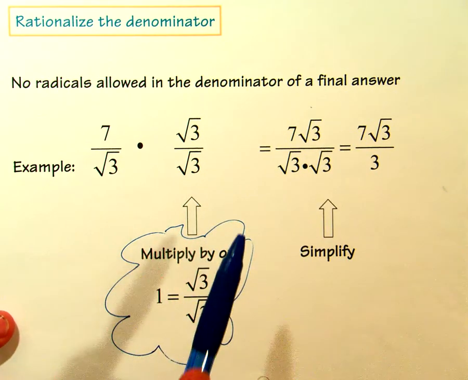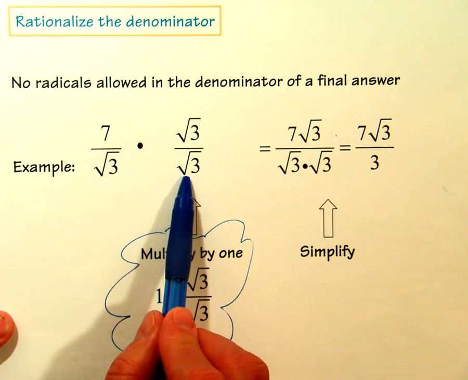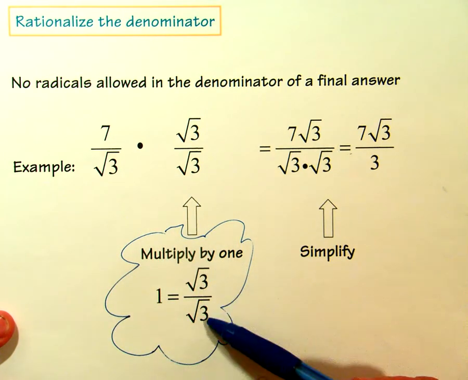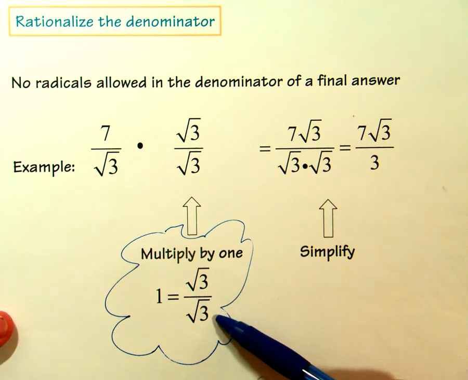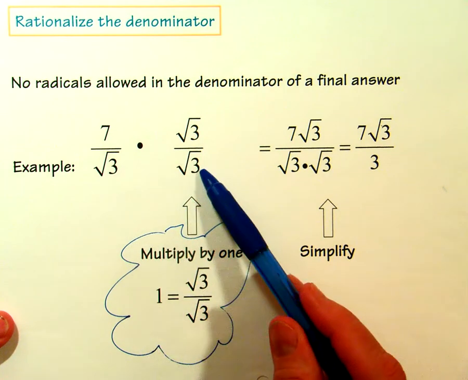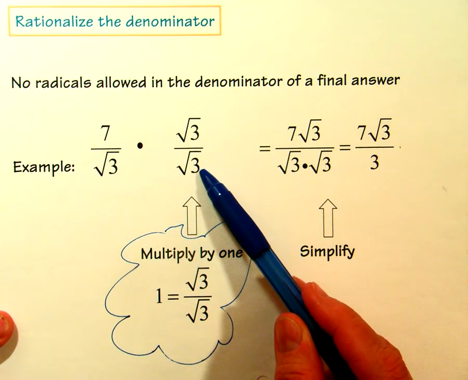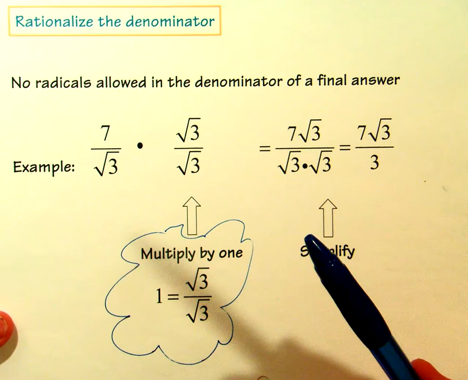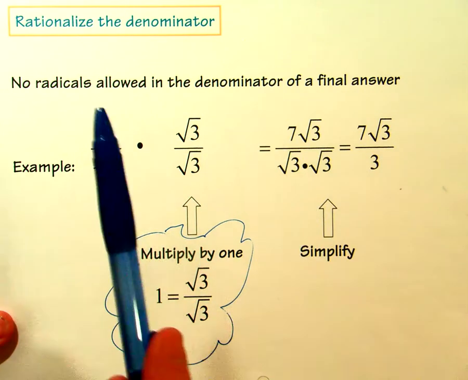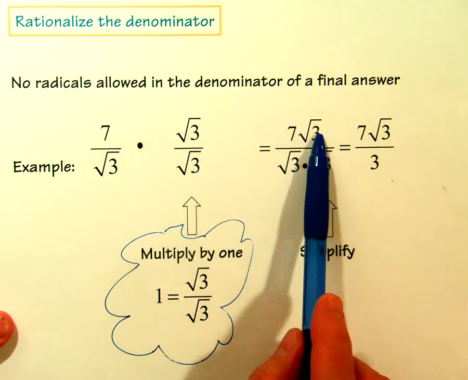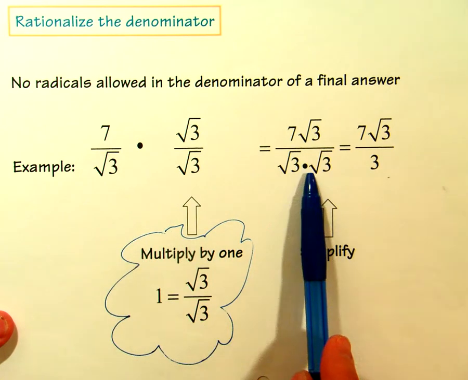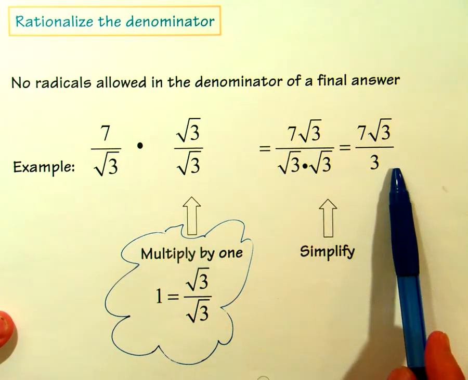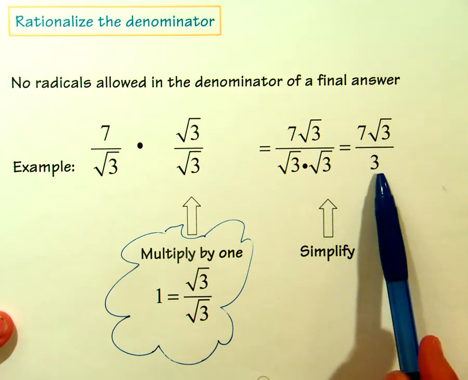So my goal is to have the denominator be rational, in this case 3. So I multiply it by 1. The square root of 3 over the square root of 3 is just a really fancified 1. So I multiply it by 1. I do not change the value of it. I just rearrange it, dress it up in a costume. Make it look different, but it's not different. When I do this, remember from 6th grade, the top times the top goes on top, the bottom times the bottom goes on bottom, and then you simplify it. So this simplifies down to 7 times the square root of 3 over 3.